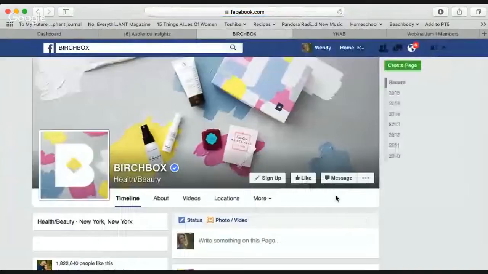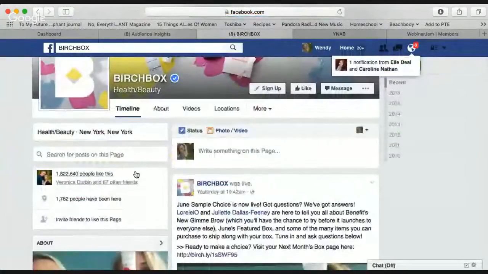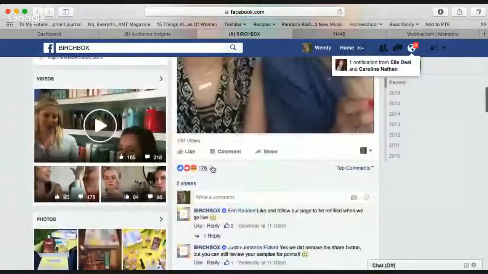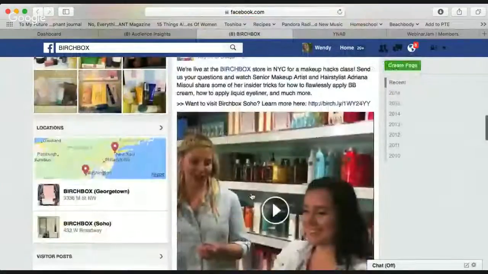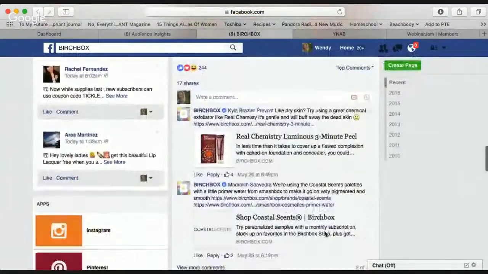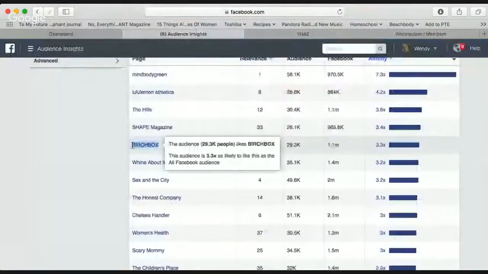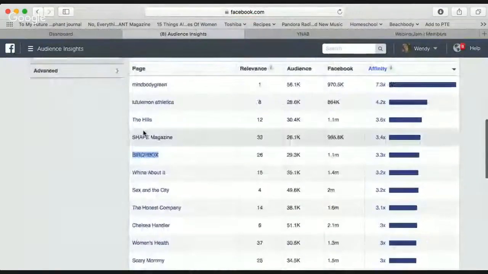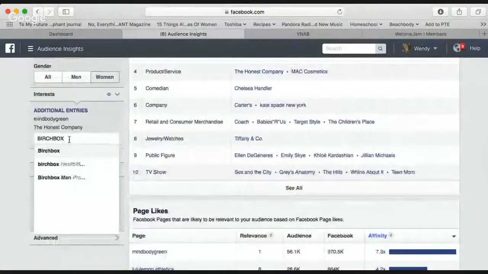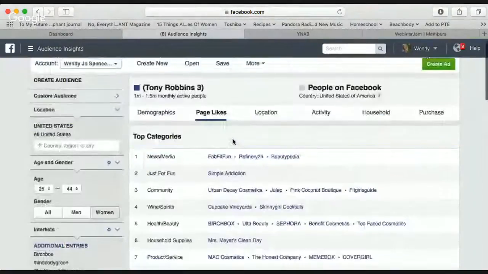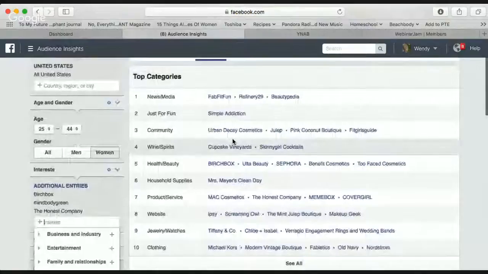Well, Birchbox. Let's see what Birchbox is. Health and Beauty. Almost 2 million people. 176 likes. 244 likes. Okay, so let's see what Birchbox does here. Bumping it up to be too much again.